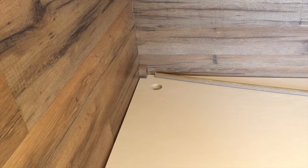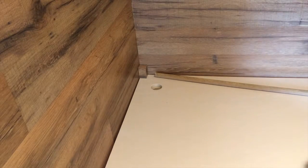Here's the corner block in place. I have trimmed it to about 1.25 inches. It fits nicely into the corner. I'm adjusting it to see which side looks best facing forward and which side will be flush up against the wall.